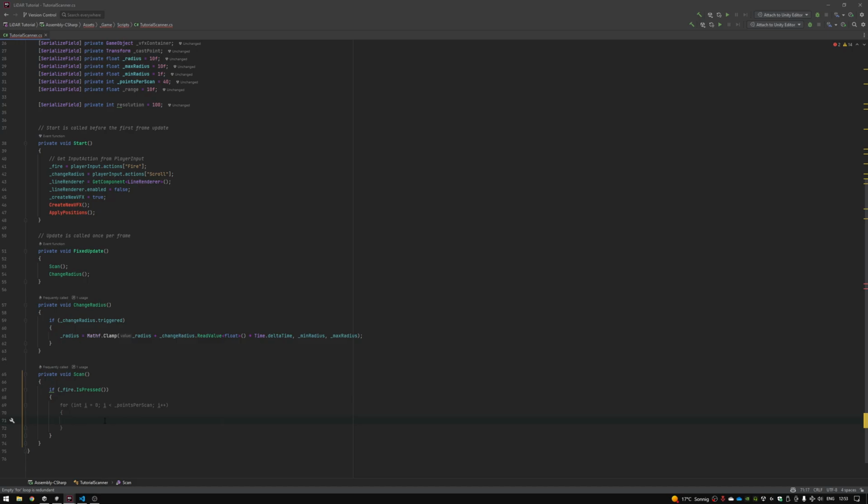That's pretty easy. Generate random point, and we actually do it with a random inside unit sphere, and then we're gonna do random point plus equal the cast point position.